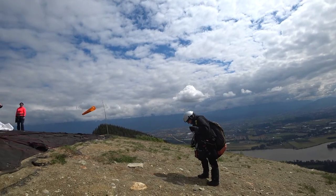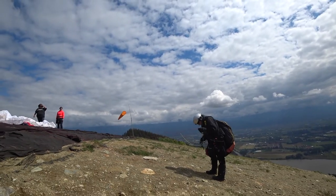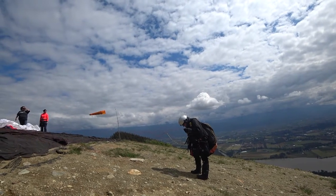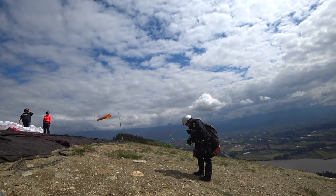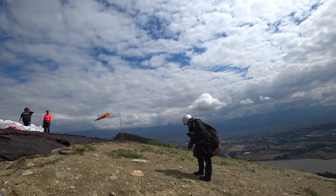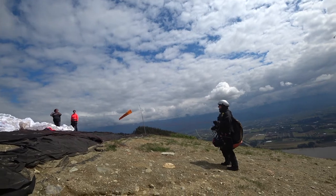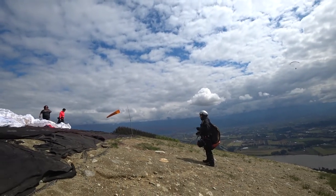Okay, now I'm down into the launch position. I do have both brakes off correctly, and I'm now grabbing my A's with my left hand, and I'm grabbing my back risers with my right hand. Okay, once I'm confident that I've got both sets of lines just above the maillons, all I want to do at this point is open up the wing.